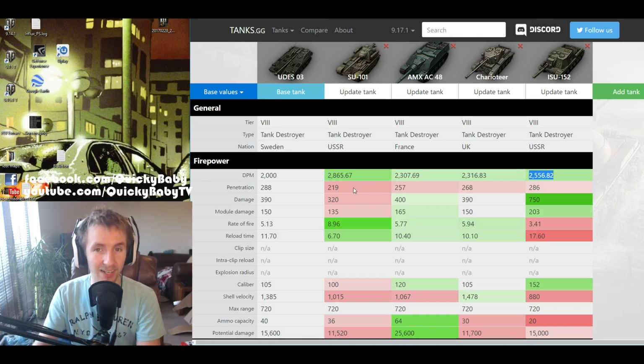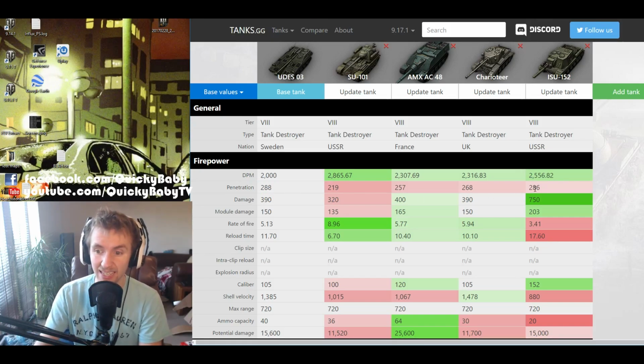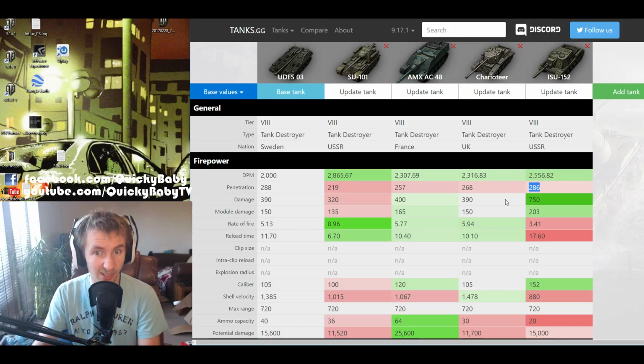But one thing that is utterly fantastic about this tank is the penetration on its standard rounds. 288mm of penetration is better than even the ISU-152's 152mm shells, and 20 better than the awesome APCR rounds that the Charioteer gets. The alpha damage is right in the middle. 390 is better than the 100mm on the Su-101, but obviously can't compete with the ISU-152. 390 alpha damage does feel rather nice at Tier 8.